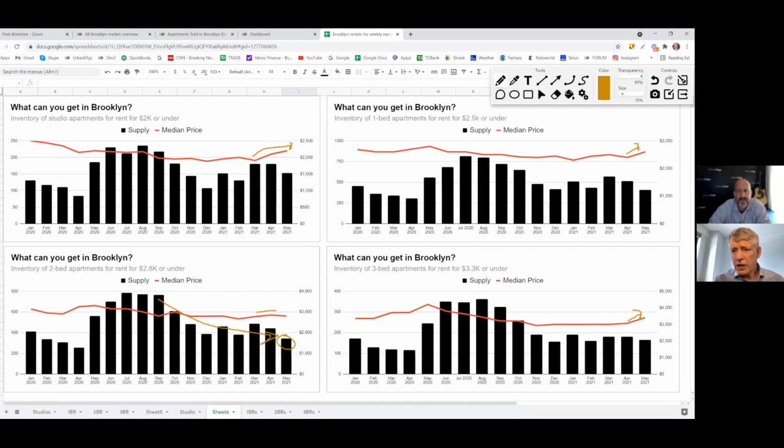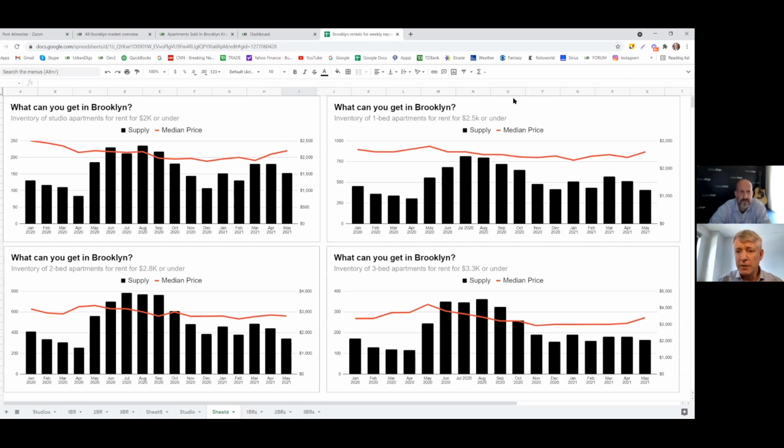Well, when we talk about supply, first of all, rental supply is a completely different beast. This is really just the number of new listings that have come on a monthly basis. So that May chart really is incomplete. We have another week there. But the takeaway I have, which rings true with a lot of the anecdotal stuff we've heard, is that the larger apartments in Brooklyn are hurting on the rental side because formerly used as shares, a lot of those occupants are now opting to rent the studios and the 1 beds on their own. And that is really to the detriment of those larger units.